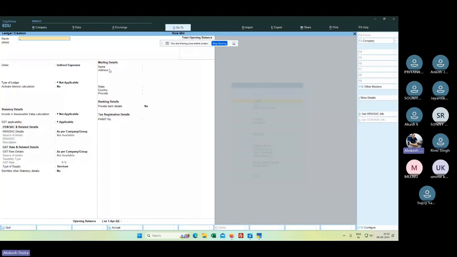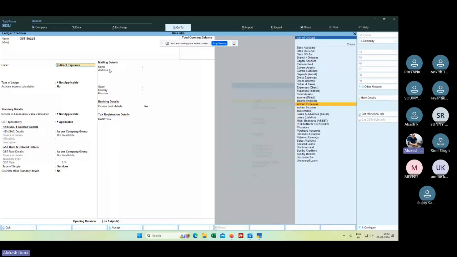Now we have to create GST sales. That means GST sales, non-GST sales. If you have a GST number, you have to create GST sales. So now we have to create a ledger, GST sales. It should go under which group? Sales accounts.